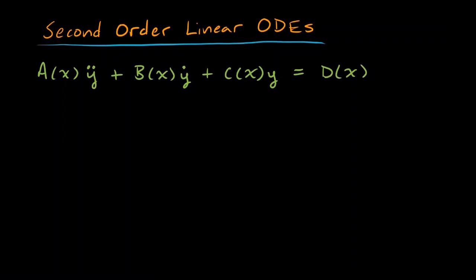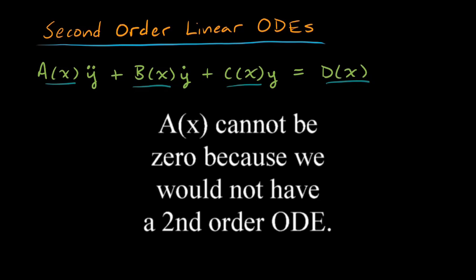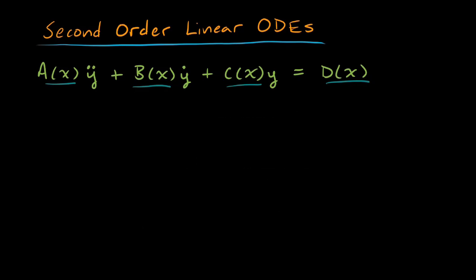Now, if you recall, we had functions of x, p and q, for our first order differential equation, and now we have four functions of x. We have a(x), b(x), c(x), and d(x). And again, those are functions of x. They can also be constants, which are functions of x. They could even be zero, but they cannot contain y's inside those expressions. The y's live here. We have the second derivative of y, first derivative of y, and y itself.